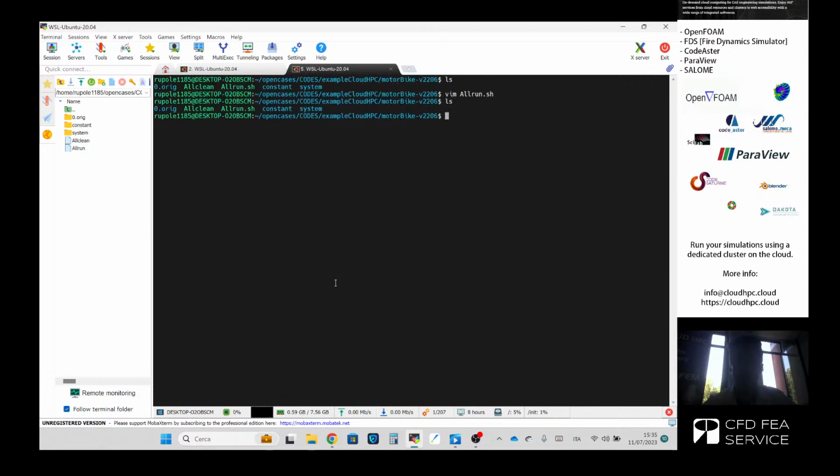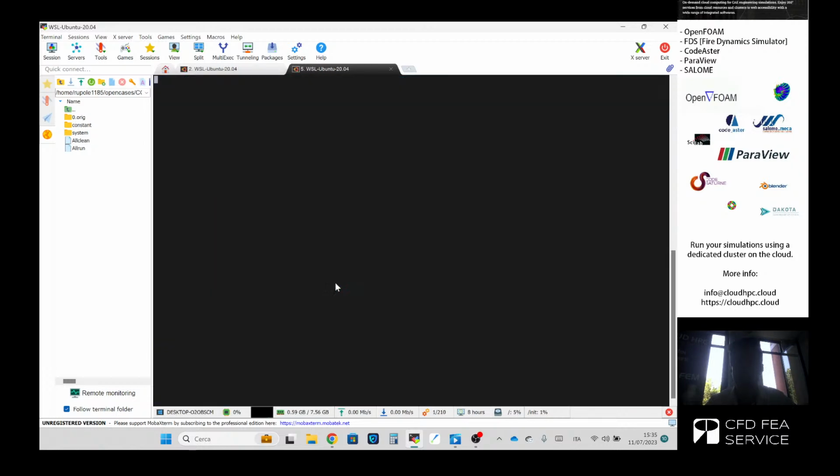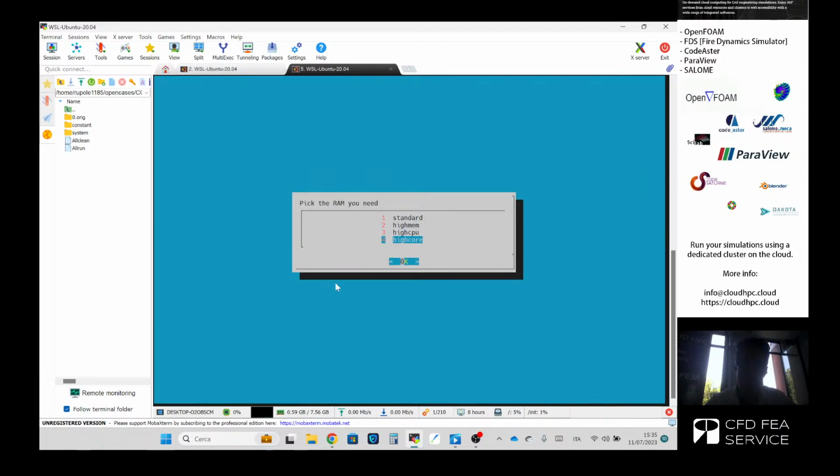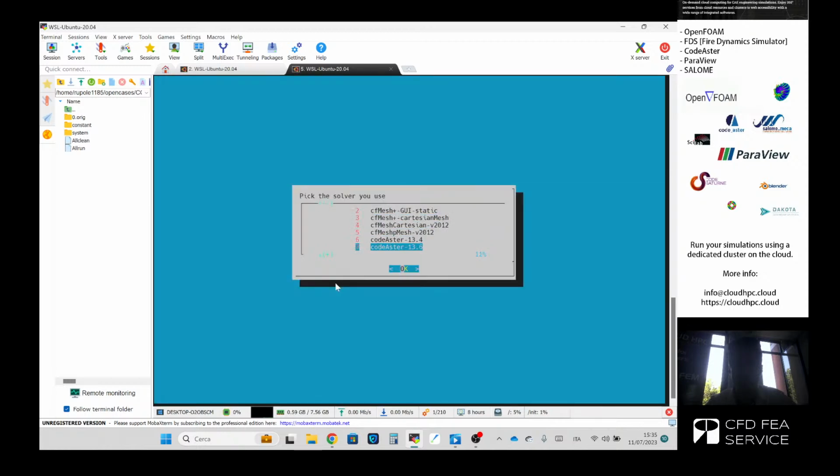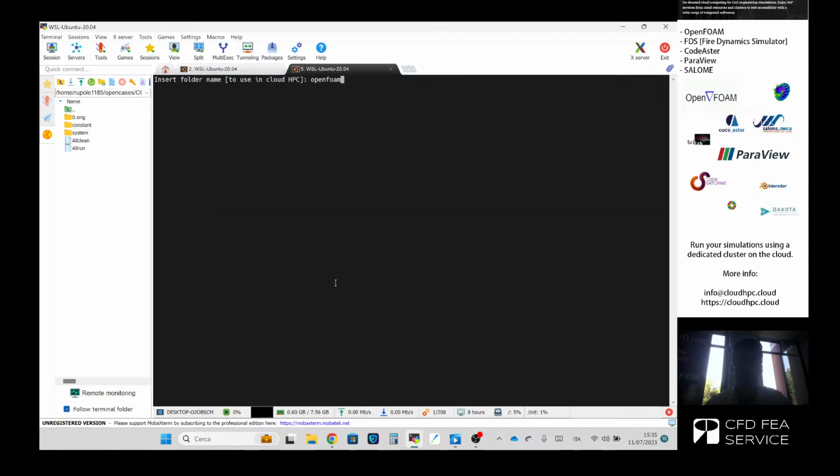In this case, it is also possible to perform the simulation with Cloud HPC exec. So just type Cloud HPC exec. We select 16 high core. High core is our instance which only provides physical cores. And instead of selecting the OpenFOAM solver here, we just select custom script. This is going to execute every .sh file we upload to the cloud, and this time the folder is going to be 2206. It's a one-year-old version of OpenFOAM, but I had the test case ready for this particular configuration.